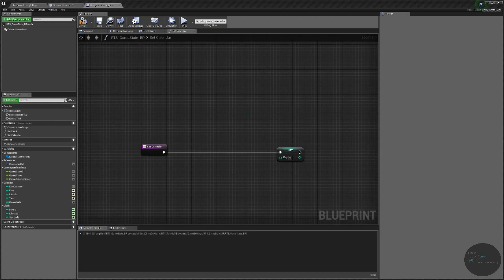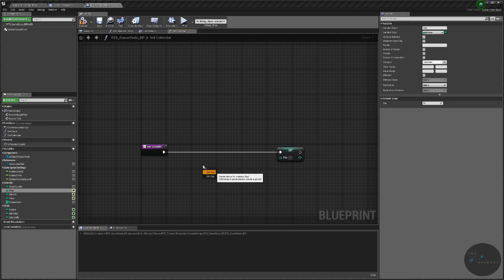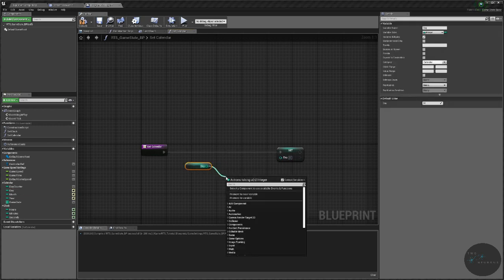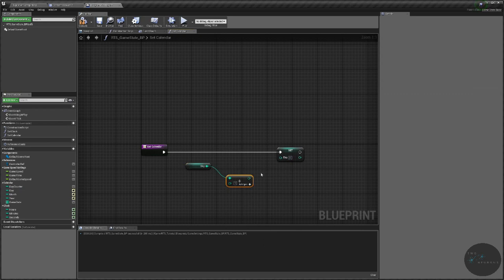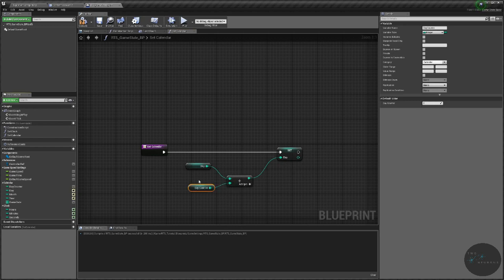So when we're in our calendar, sorry for all the clicking you can hear, we can actually take that number, add it to our day, and then set our day from that. So we're going to take day again. We're going to drag off of it. We're going to hit plus, and we're going to do integer plus integer. And we're going to plug that into day, and we're going to take day counter and plug it into the lower part of that equation. So what this is doing is it comes in, it sets day based on the current day plus the day counter. So if the day counter is ticked up 1, this will add 1 to here, and we'll get a different day here. If it hasn't, it remains the same.